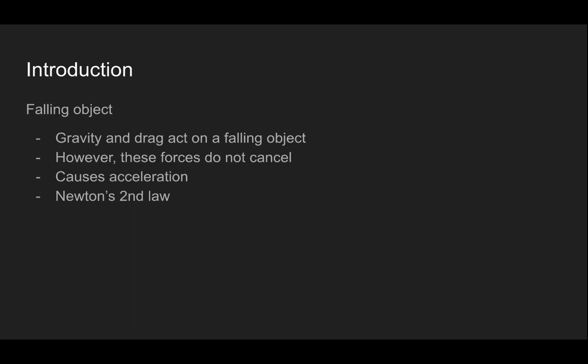its movement over time. For a falling object, the forces acting on it are the force of gravity going down and force of drag pulling up on it. The force of drag and gravity do not cancel, which causes the object to accelerate over time, and if given enough height, it will reach its terminal velocity.